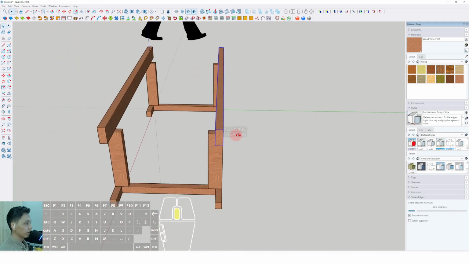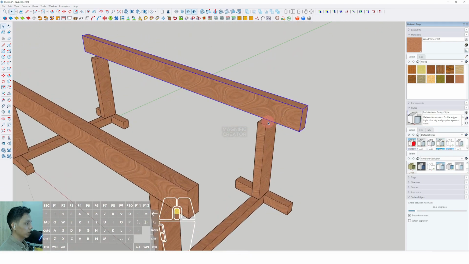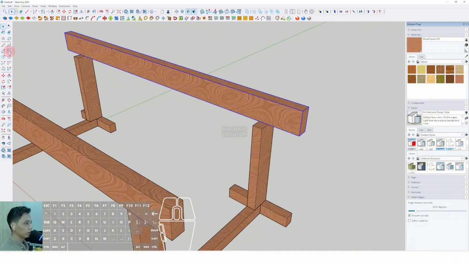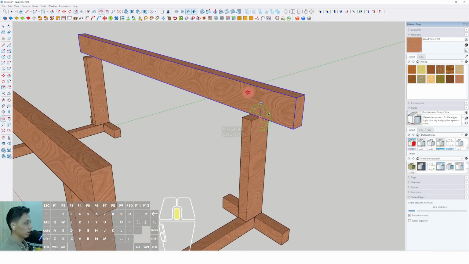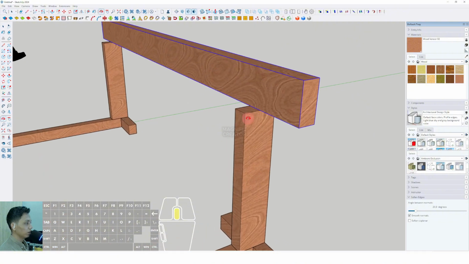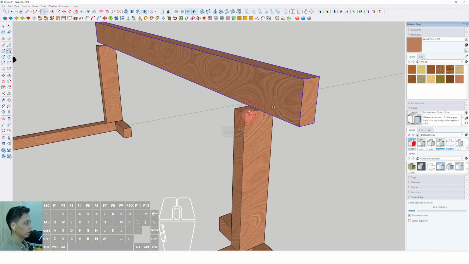Okay, then now we can make another frame using the rotate rectangle. Click this point, click from this point until this point and move to the bottom around 100 and enter.